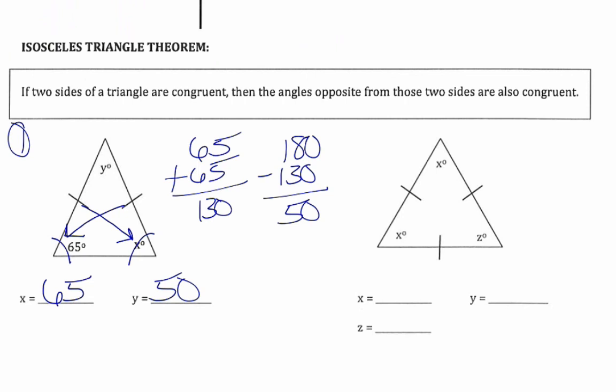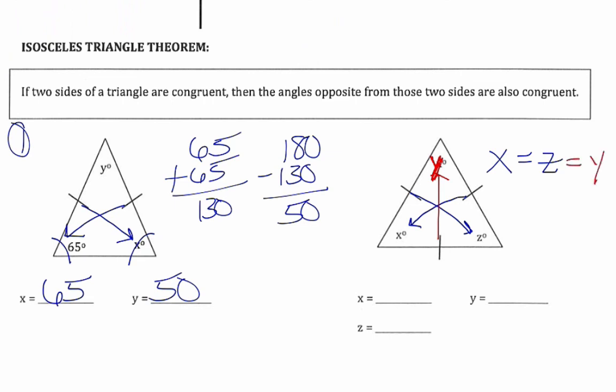It's not limited to only two sides. Any two sides in a triangle are congruent, then the angles across from them are the same. So I like to draw these arrows. Since this side is congruent to this side, that means angle X equals angle Z. But this side is also equal to those two sides. Oh, I just realized this is supposed to be a Y up here. Sorry about that. Those two sides are also going to equal the other angle there.